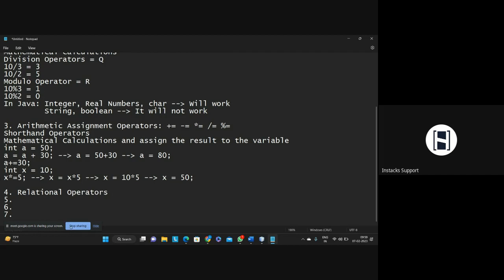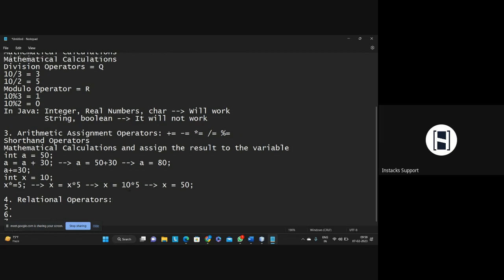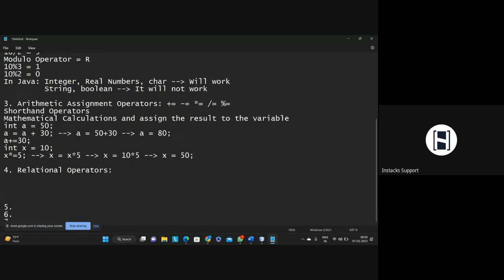So, relational operators. Now, what are relational operators? As you can see, for each and every operator, I am telling you its usage, like why we are going to make use of it. My relational operators are also known as comparison operators.